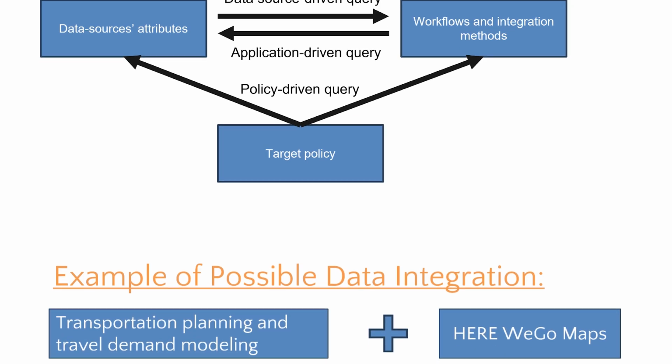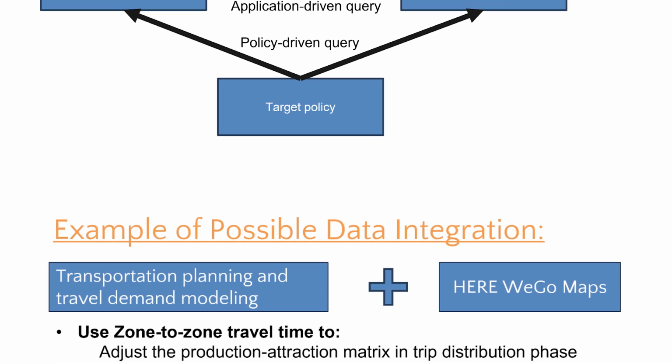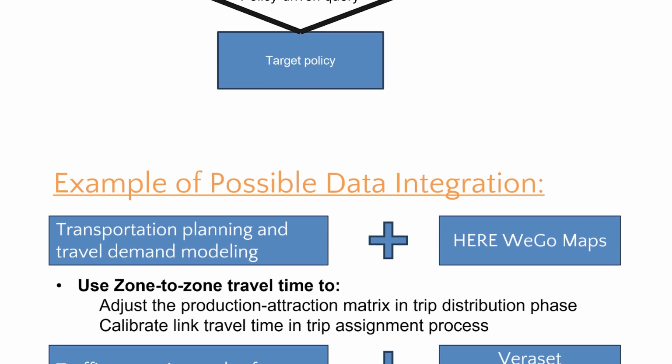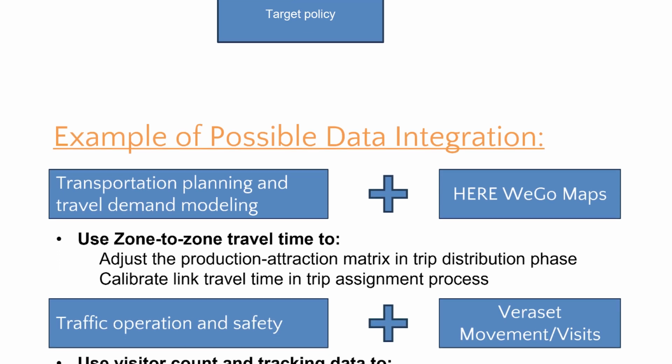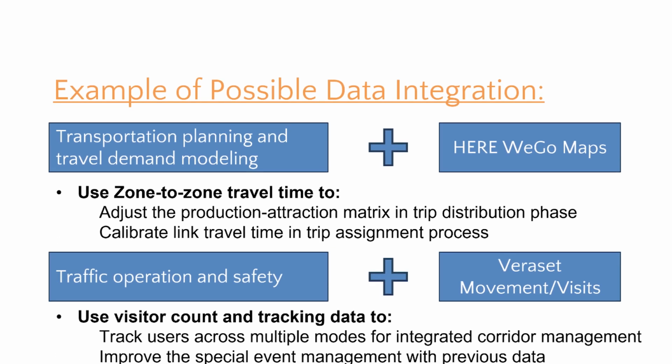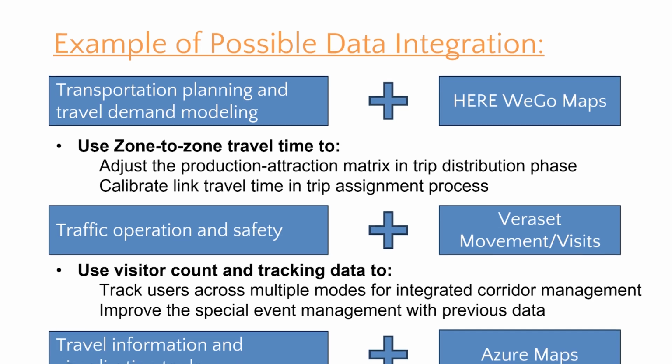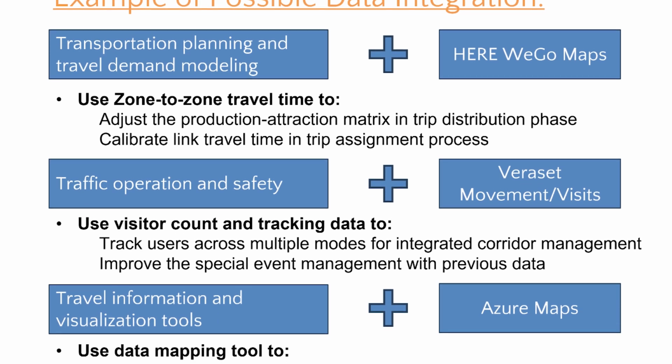And then we started looking at the ways that we could incorporate these sources into different TxDOT workflows. So some of these are things that we could use for planning for different historical things, or some of them are real-time data collection that we can use for operations. And so then we looked at the gaps in TxDOT processes and the ways that we could incorporate that data. And we came up with some strategies for integrating those data sources.